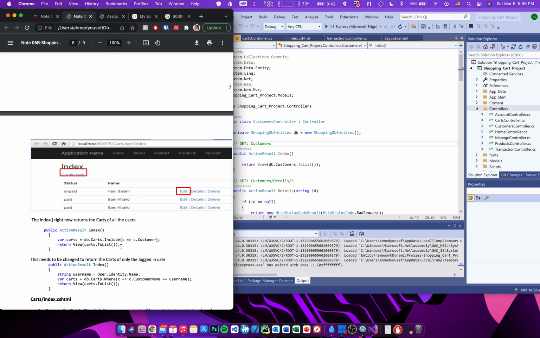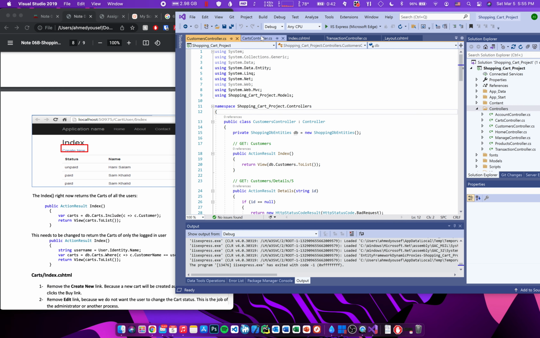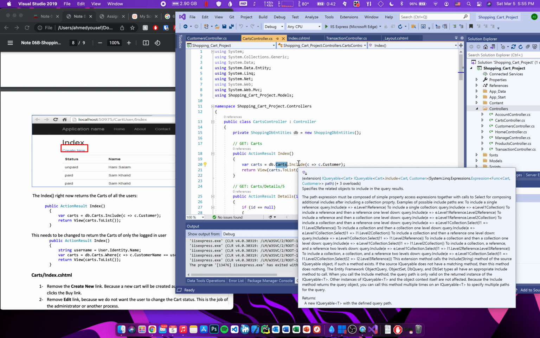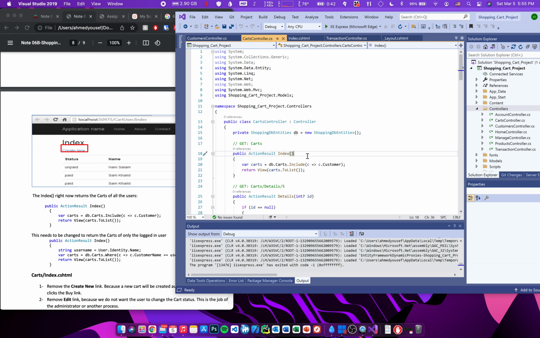So this is how the index of the carts controller looks like. It takes the table of the carts and it adds all the items. So all the carts and shows them in the view. We don't want this. We want to filter out the users.